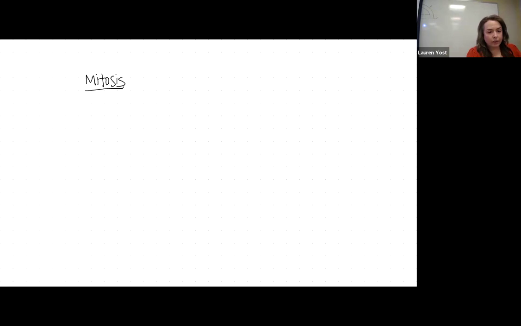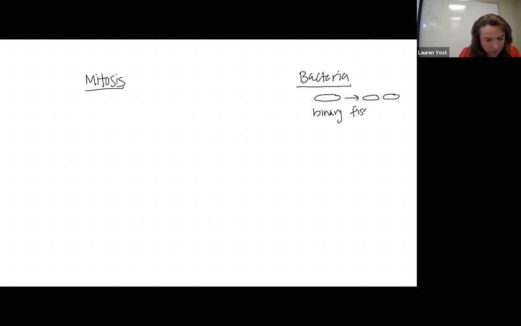So when we talk about bacteria, whenever they multiply, they'll become like one cell, and then they'll kind of just stretch themselves out to become an equal set of two cells. This process is called binary fission. In mitosis, you don't necessarily have to have this equal splitting, but you will make sure that your contents are equal, at least as far as making sure everybody has chromosomes and the parts that they need. But we've even seen how, like in yeast, whenever you bud, you have a much smaller cell popping off the edge of the original one, and then it'll grow in size as it needs to after it buds off. So that's kind of how that works.